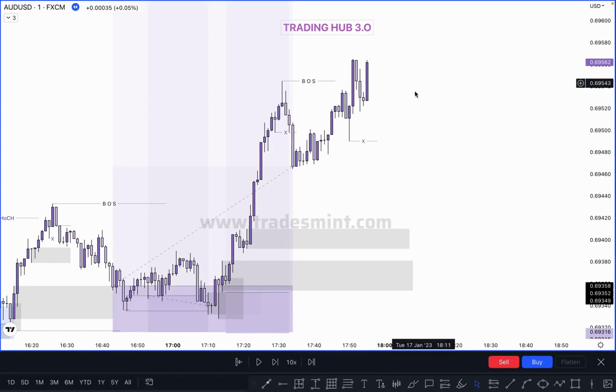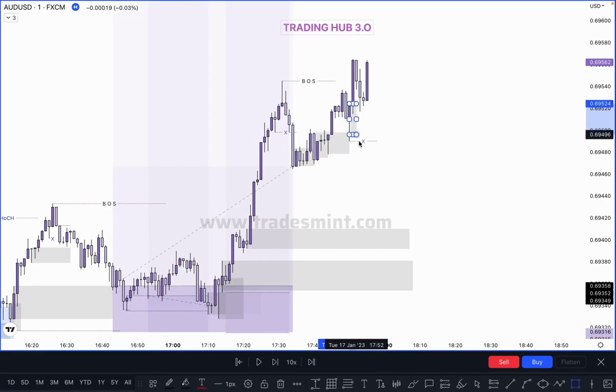So when can we buy in this case? Where is our unmitigated order block? Look at this one. Every order block is mitigated here, everything is mitigated here, right? There is no unmitigated order block. So what can we do in this case? We can buy here just below it if there is any unmitigated order block.